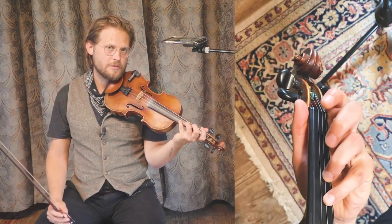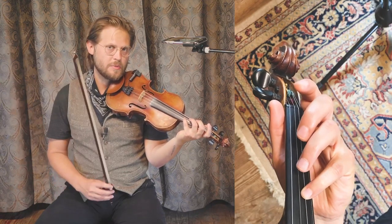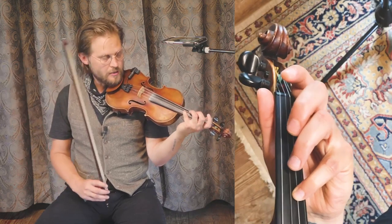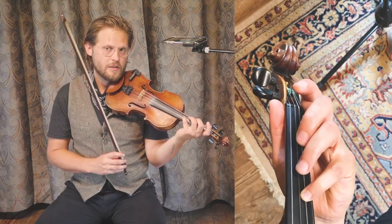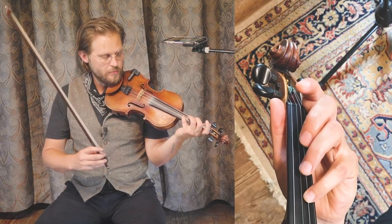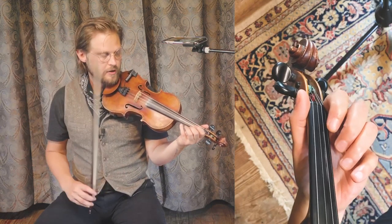Now the timing is very confusing on that slide into that E part. Don't worry about that now. It's a bit crooked, and playing it slower just makes it more confusing on how the timing should go. But listen to how I played it in the beginning of the video, and you'll get a sense for the timing, and as you learn to speed it up, you'll be able to adjust your timing on that part. All right, so that's the A part right there.